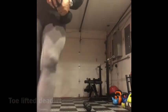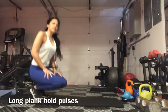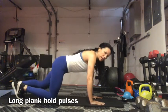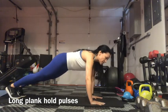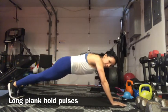So the difference between long plank holds and a regular hold is just the positioning of your hands. So instead of your hands being right underneath your shoulders, you're going to extend them out further and just hold right here.